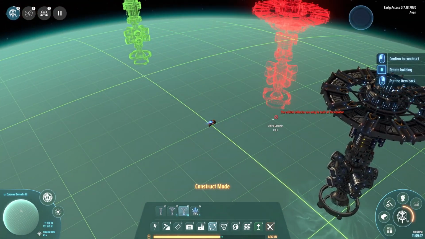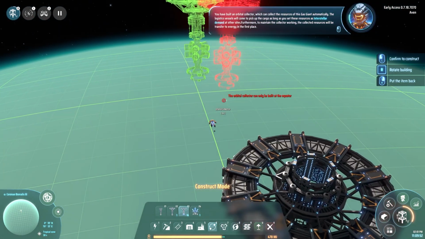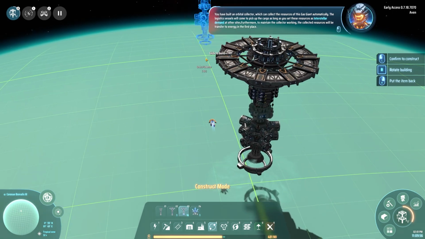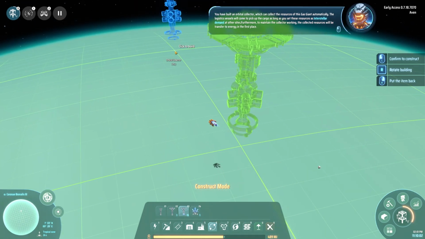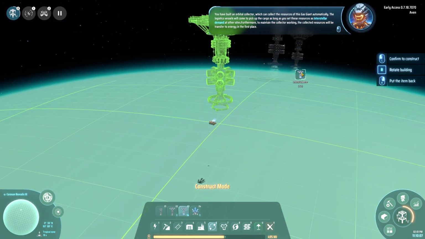These are actually huge. You have built an orbital collector, which can collect the resources of this gas giant automatically. The logistics vessel will come to pick up the cargo as long as you set these resources as interstellar demand at other sites. To maintain the collector working, the collected resources will be transferred to energy in the first place.